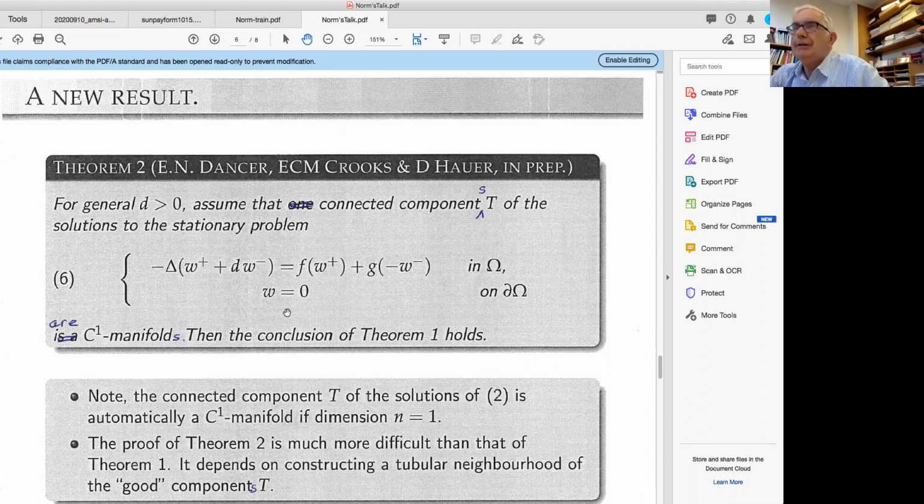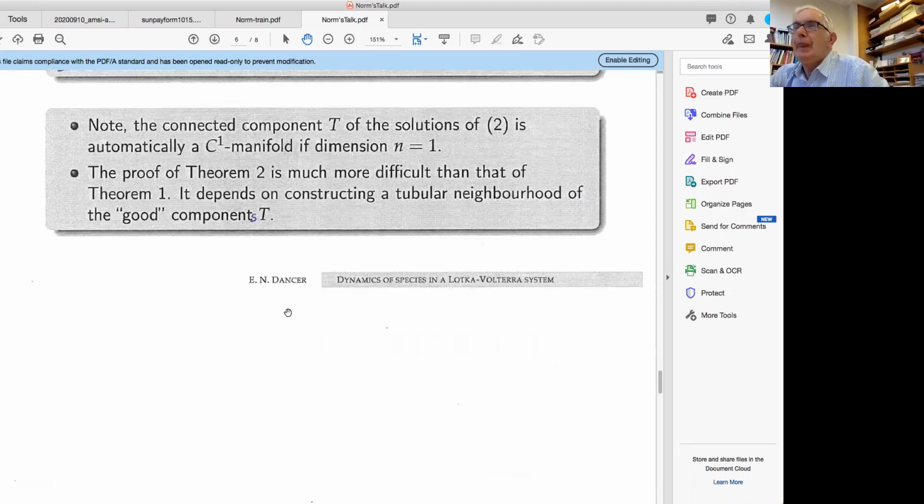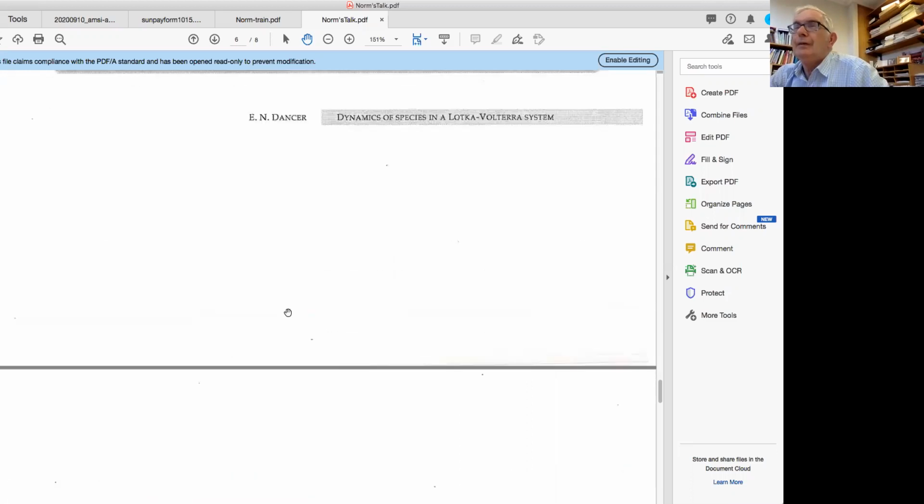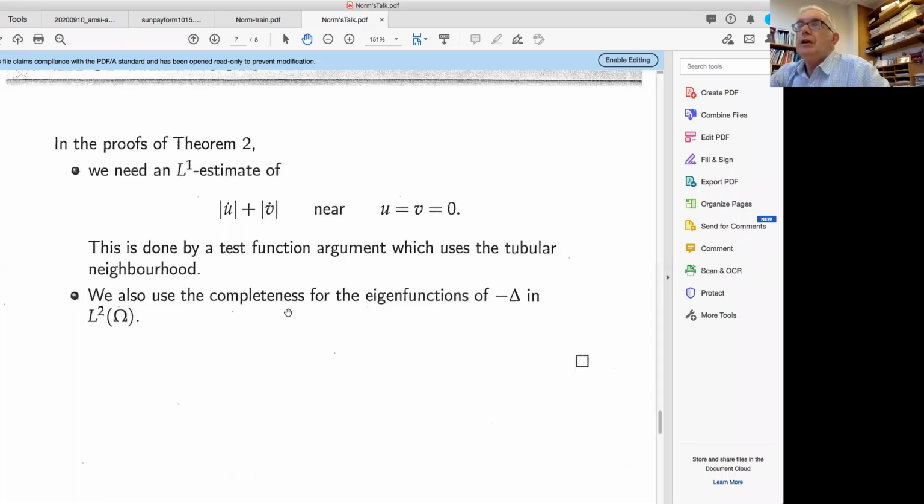Now, go on. The point being, there's another difference in the proofs where it's very different. In the first theorem, using what I was saying, we can estimate mod u dot and v dot, both in their bounds. You can estimate their supremum, which is a very good bound, and that makes the proofs much easier.